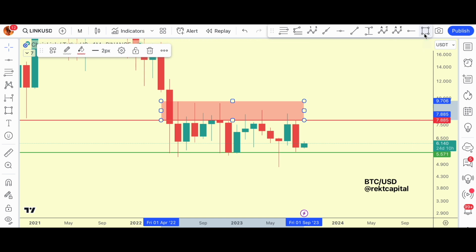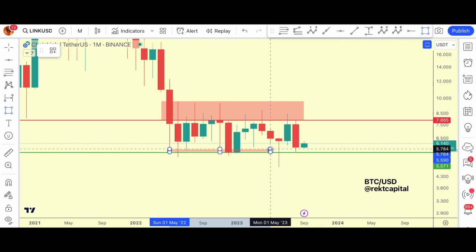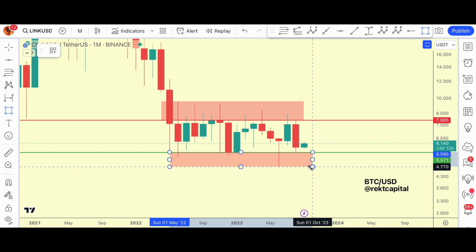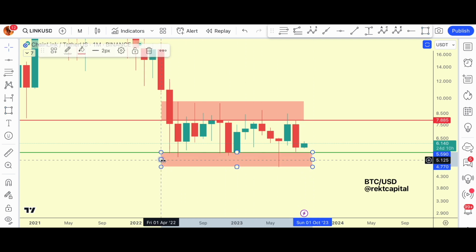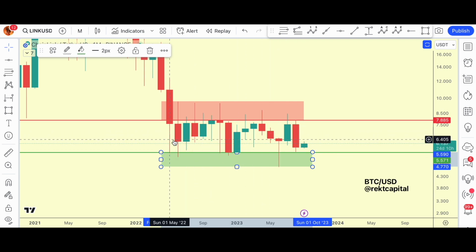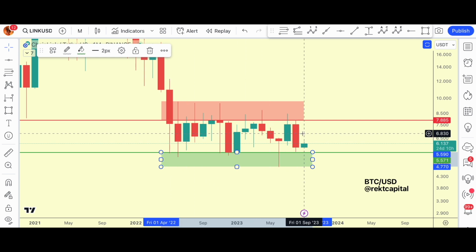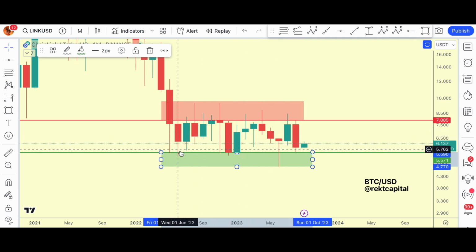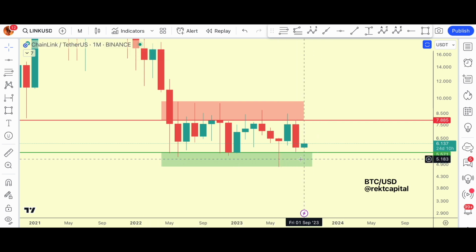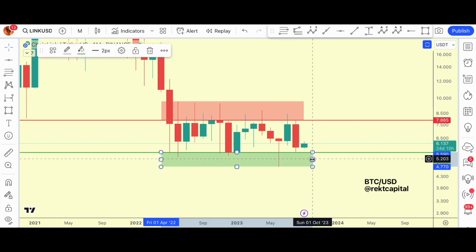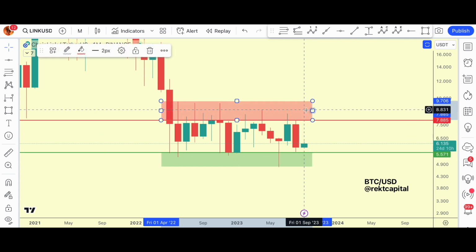And on the flip side of that, we tend to see really great market buying opportunities below this range. So right over here, we have a fantastic premium buying opportunity for buyers to buy at an incredible discount, more than you'd see generally over the span of a few months, because this is a range from May 2020 to September 2023 right over here. This is a fantastic buy side opportunity whenever Chainlink revisits this green area. So this is essentially prime buy side opportunity, and this is prime sell side opportunity.